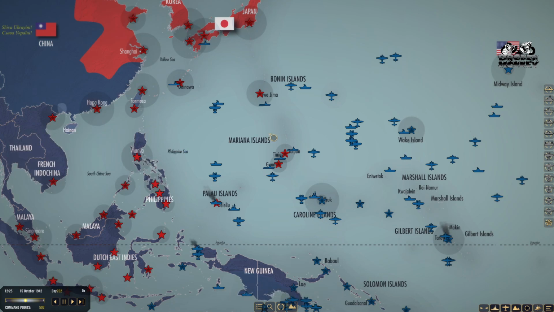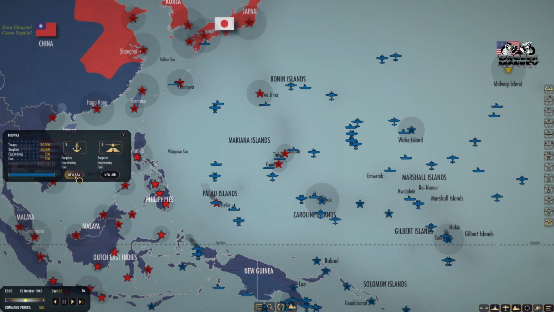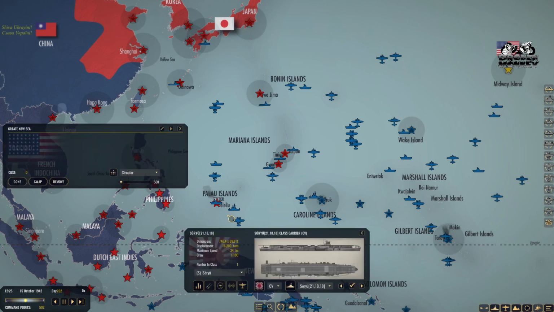What's the date? October 15th? Oh. Is anything available? Do we have any carriers that are out? I don't think so. Lexington's out. Saratoga's out. Wasp is out. We don't get to Essex for another couple months. That sucks. New Year's. Okay.